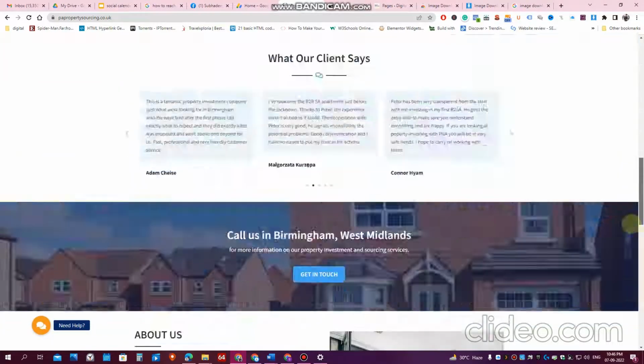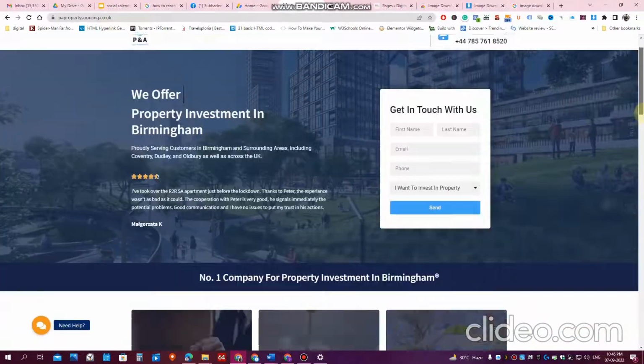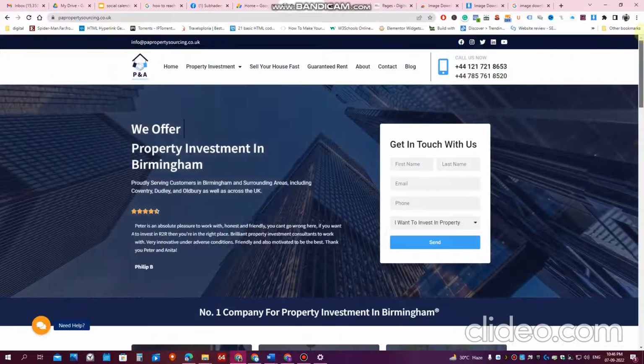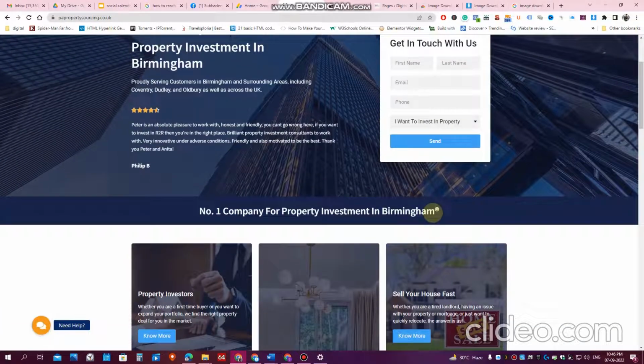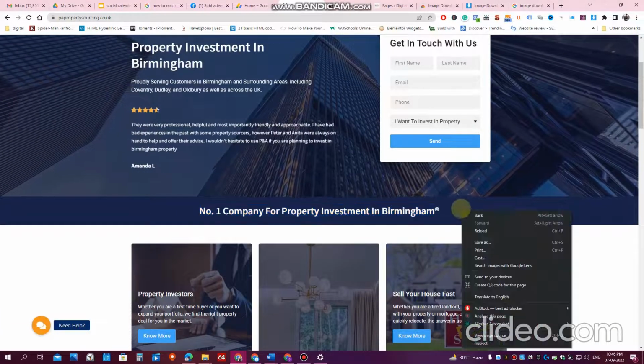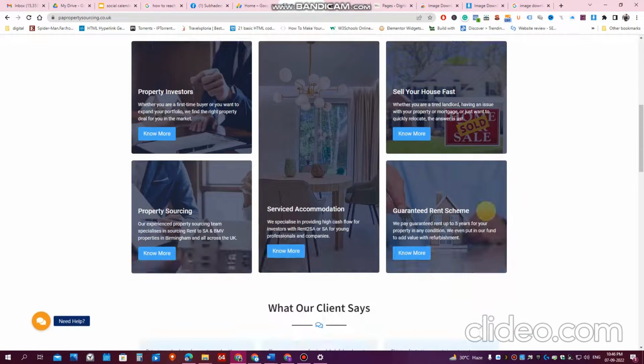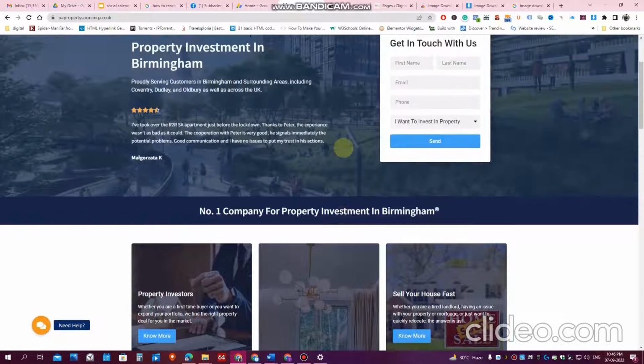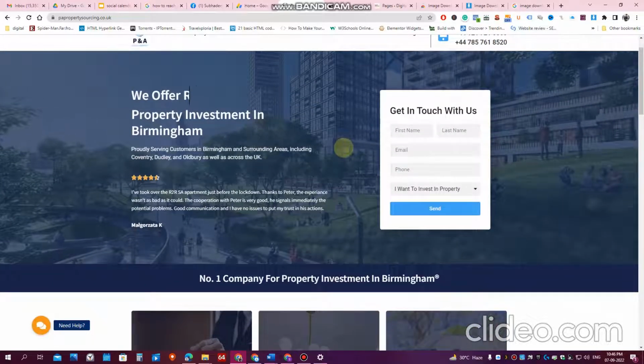Say you have this website, and you like this theme and you want to duplicate it using WordPress and Elementor. You will need to know which font this person is using, which colors and color codes, and everything. All these details you will need when you want to duplicate a website. But first you will need all these images.